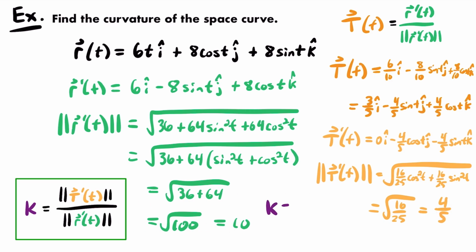All right, kappa is equal to 4/5 divided by 10. And so you just want to multiply those denominators, and you'll get that kappa is equal to 4/50ths, which reduces to 2/25. So I'm just going to erase that. You will find that kappa equals 2 divided by 25. All right, that is the curvature of this space curve. In fact, it's a constant curvature, which means that every single point along this curve has the same exact curvature. The curve does not bend more sharply or less sharply at any point compared to another. The entire curve curves in the same way the entire time.